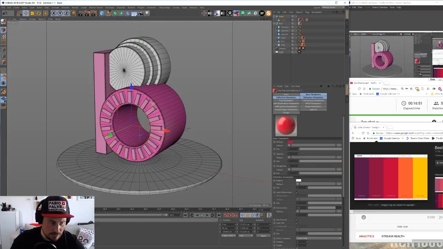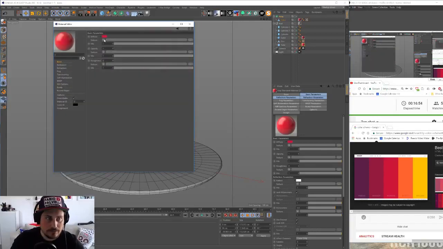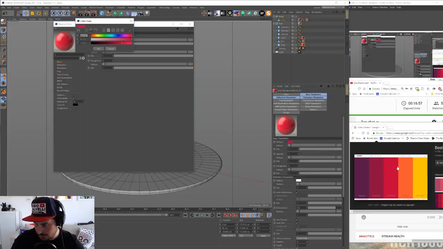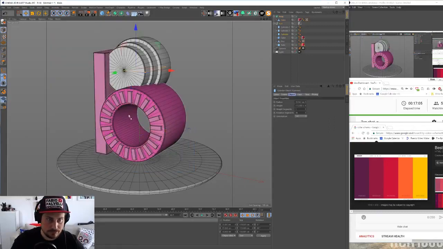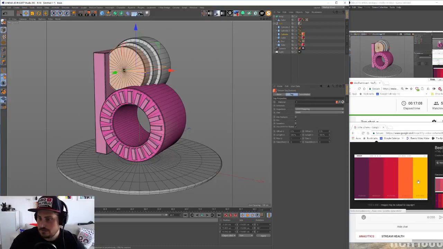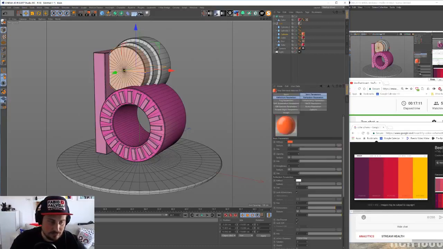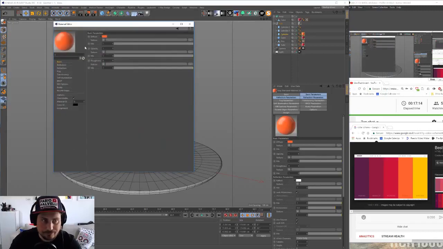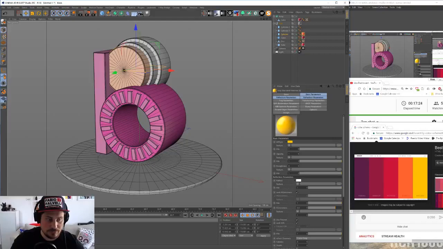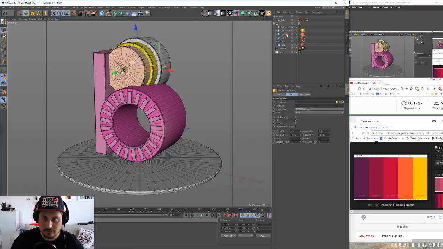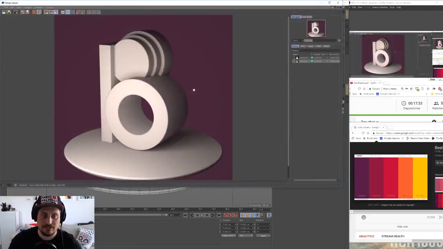Let's make another one. Let's call this 3. This time the color, we're gonna make it this orangey. Okay, and we drop it here. Let's use also this yellow. I like the yellow. Let's call it 4. And the color is going to be this yellow. Good. And we'll drop this, say, here. And actually, you know what? Let's drop this here on the back. Let's quickly render it.